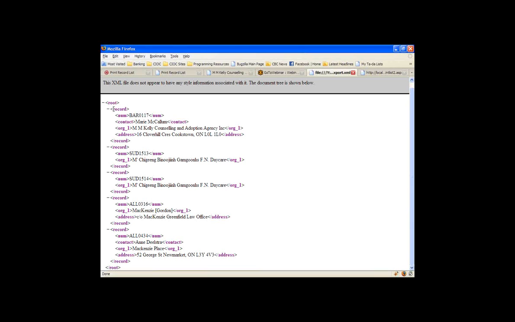But here we are looking at a basic XML document. So if you have ever been asked by a third party to produce for them a custom formatted XML document that they could then use for another system or for another purpose, here's an example of how you could use a print profile in order to generate XML in that fashion. In this case, I'm particularly deciding that I wanted to generate this information in order to produce mailing labels.